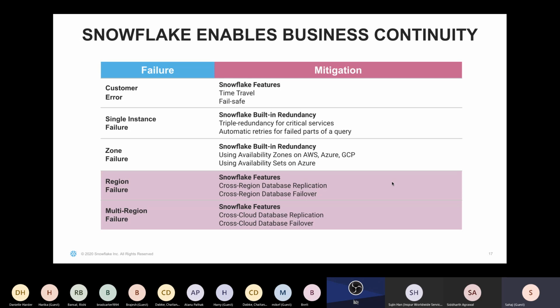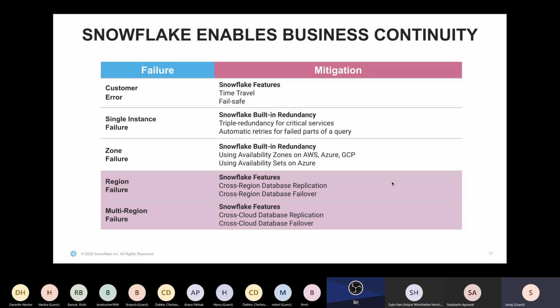The next failure could be availability zone failure. As you all may be aware, each cloud provider region typically has 3 different fault domains, or 3 different availability zones, which have independent power, cooling, etc. So the scenario could be one of those zones fails, and Snowflake again has redundancy across availability zones, so we're able to handle these failures. In some Azure regions where availability zones are not offered, they still offer availability sets, which are again independent fault domains for your virtual machines. And so we're able to leverage that to survive this kind of failure.